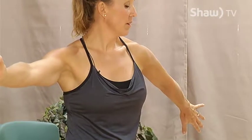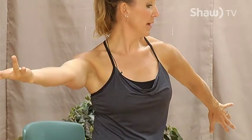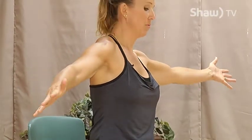The right shoulder is going to roll back with the palm, away from the left shoulder, like they're not going to want to hang out with each other. And as we turn, the left shoulder is going to roll back, the right shoulder is going to roll in. This is a really good de-stressor. We can do this laying on our backs, sitting in our chairs, standing if we need to.